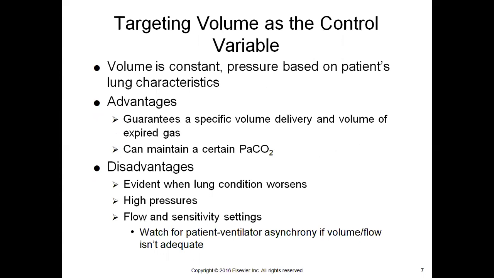So if we move on to what our target is to terminate that breath, this is volume control. And so we set a set tidal volume. That ventilator pushes that volume in until it hits that target, and then it cycles off. The good thing about that is patients tend to be a little more comfortable. They have a specific volume of delivery. They get a volume of gas that we can dial in based off their ideal body weight, and it helps us predict a certain target PaCO2 we want.